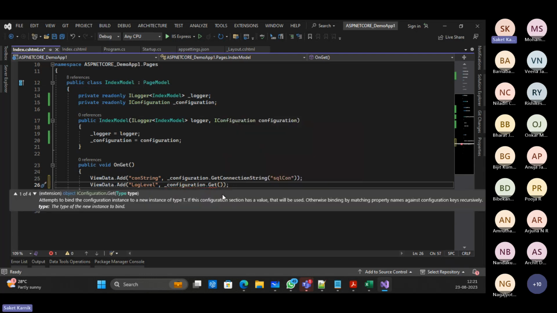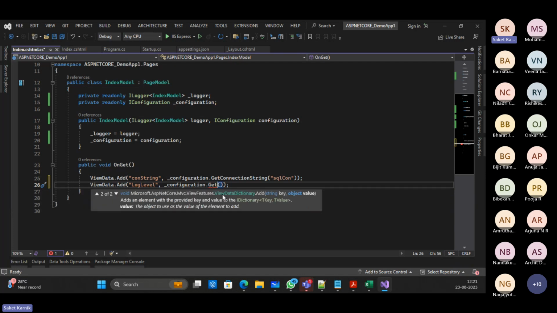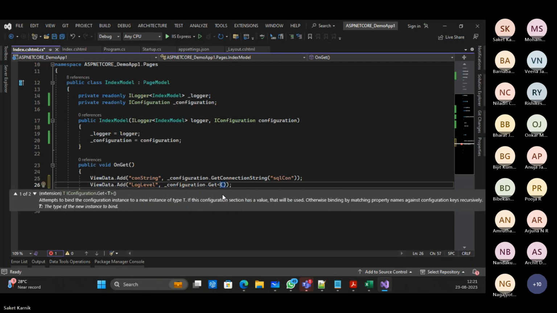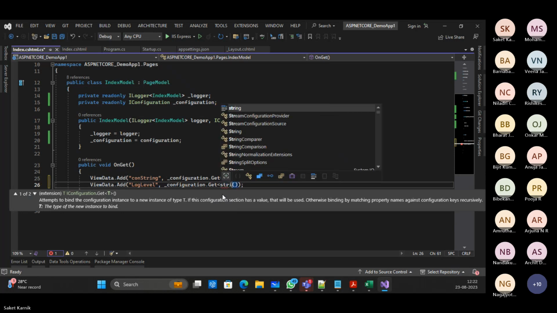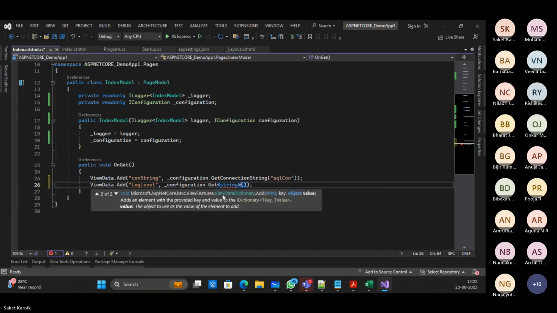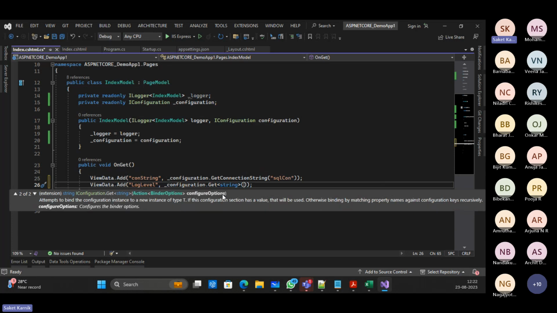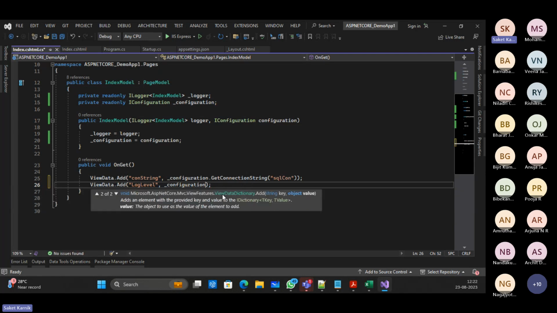Get has different overloads available with the help of which I can retrieve it, or I can say get a string and then specify what I want to retrieve. There could be another method, in fact, dot GetSection. Yeah.